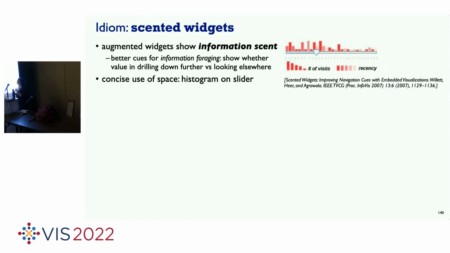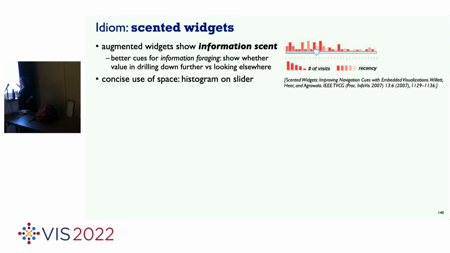Now, what people do very frequently, if you want to add power to an interface, is anytime you have a slider, anytime you're controlling something about a single attribute, slam a histogram on top of it. So that instead of forcing people to change the slider and see what happens, you give them a preview of the distribution of that particular attribute. It's called scented widgets because of this idea of an information scent, which came out of the Xerox PARC framing of information foraging, of people looking for information analogous to animals. So that's why we have that particular use of the term.